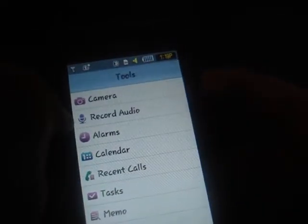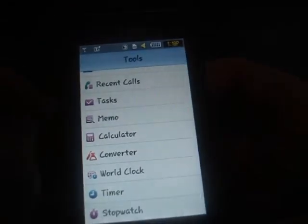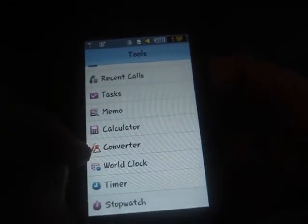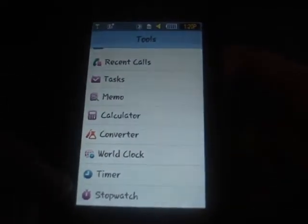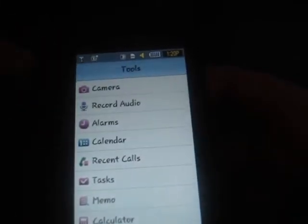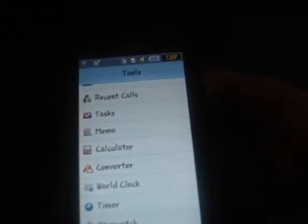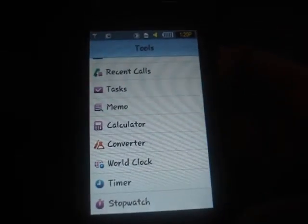Tools are camera, they have audio recording, alarm, calendar, recent calls, task memo, calculator, converter, which is pretty good, world clock, timer, and stopwatch. Besides the camera and maybe some memos and tasks, and the calculator, that's about it. I really don't use everything else.